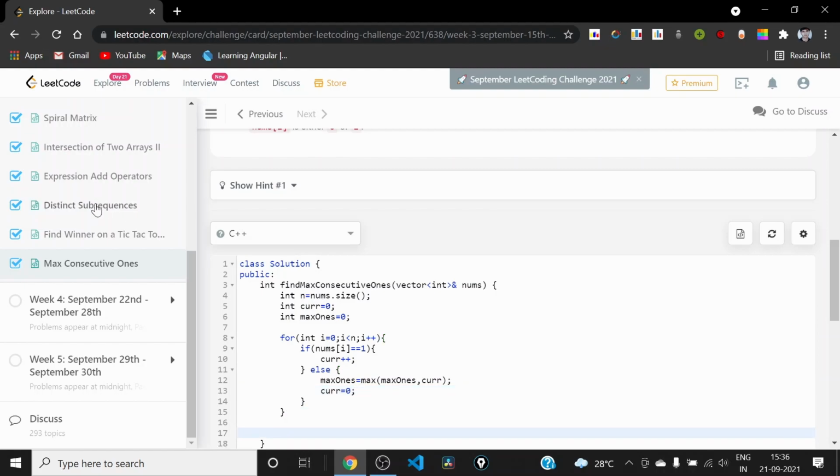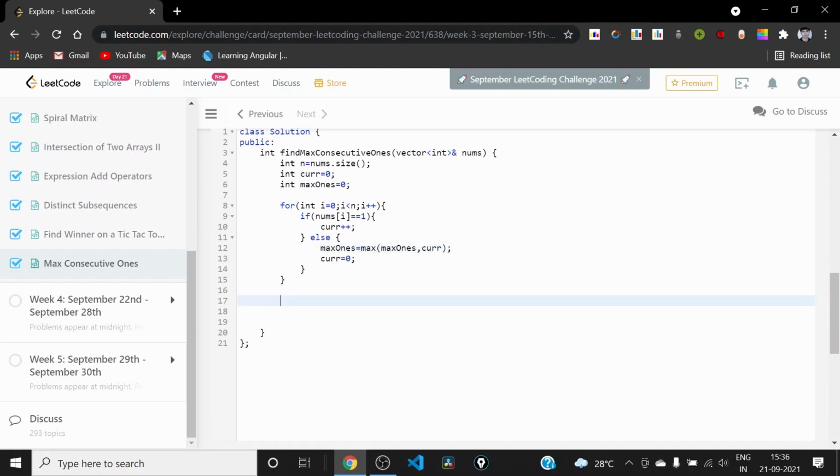And we need to also update the max ones after the end of this iteration. So we are doing this here, and in the end we can return the value of max ones. So the time complexity of this whole thing is order n. Space complexity is order 1 because we are not using any extra space, we are just using variables.